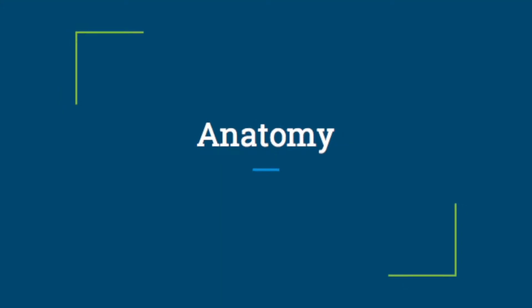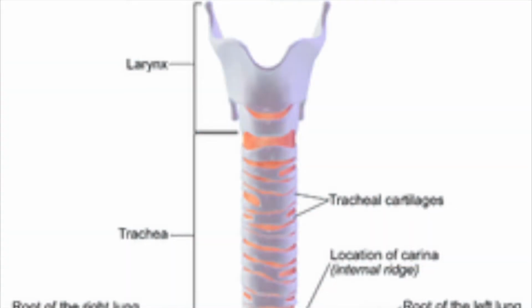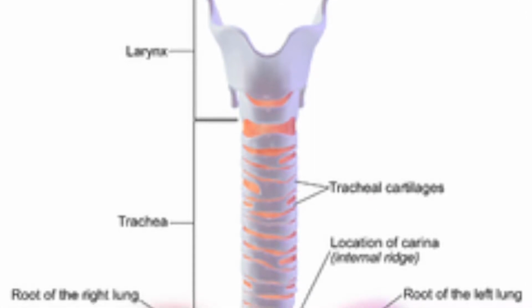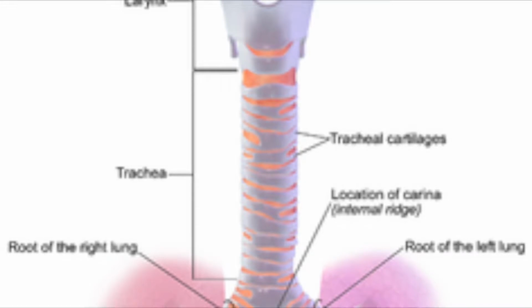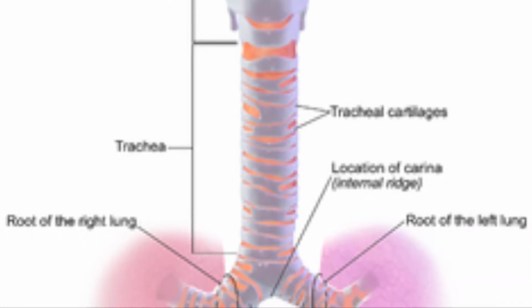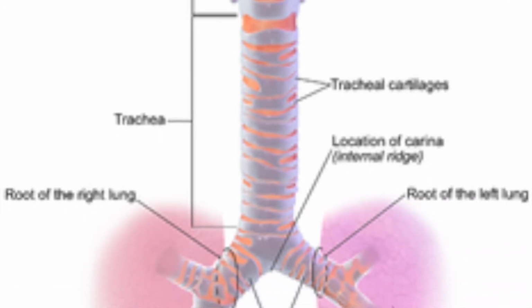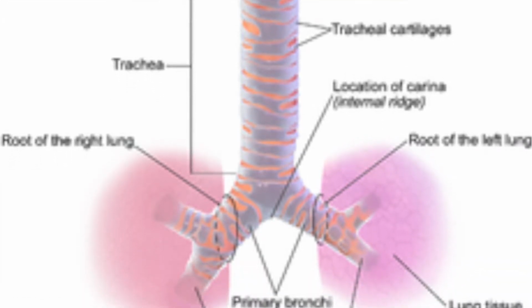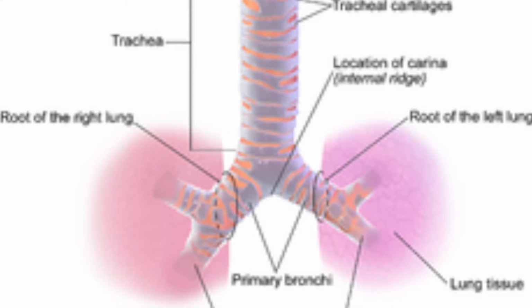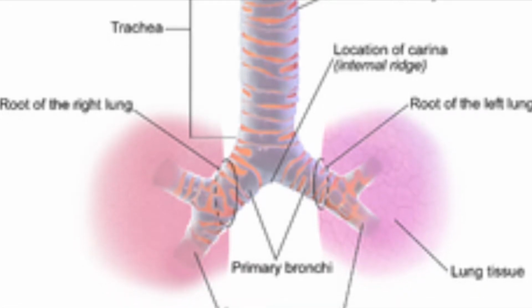Lying just in front of the esophagus, the trachea is a rigid tube about 4.5 inches long and 1 inch wide. It contains C-shaped rings of cartilage encircling the trachea to help reinforce it and to keep it from collapsing during inhalation. The open part of the C faces posteriorly, giving the esophagus room to expand during swallowing.